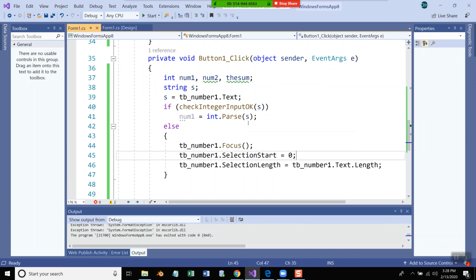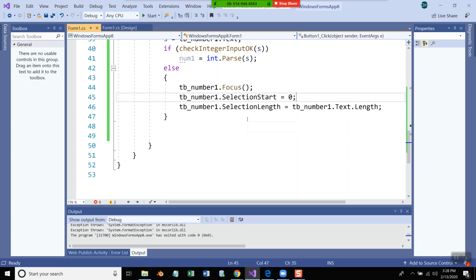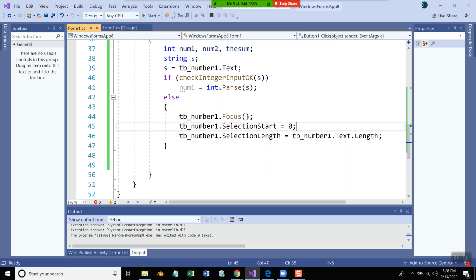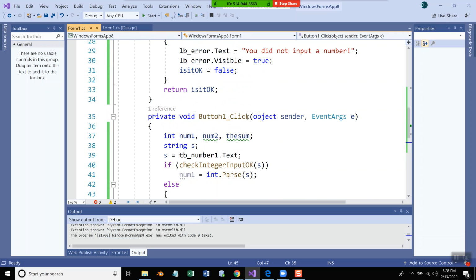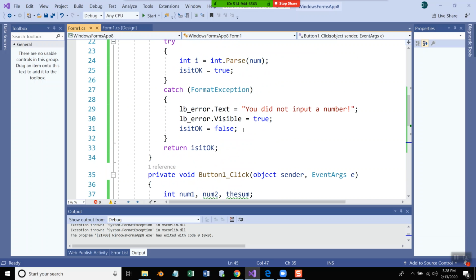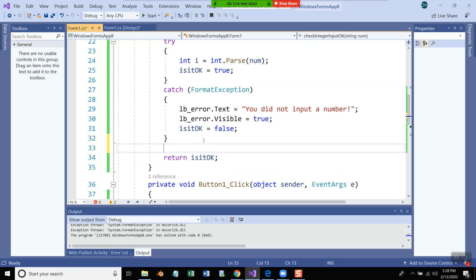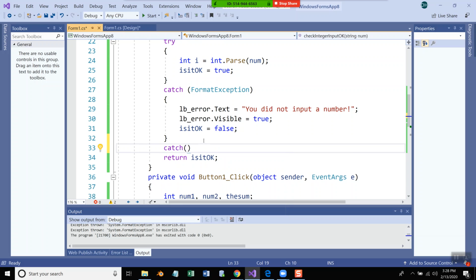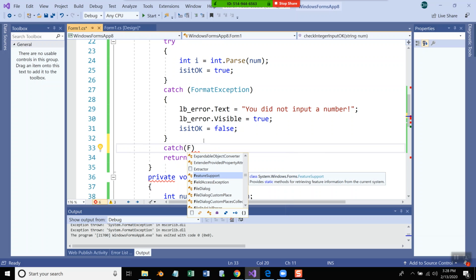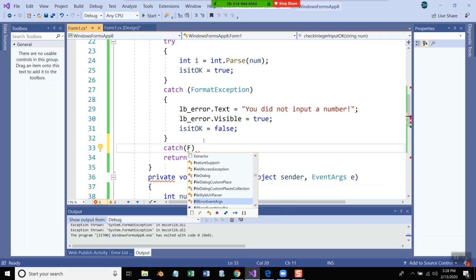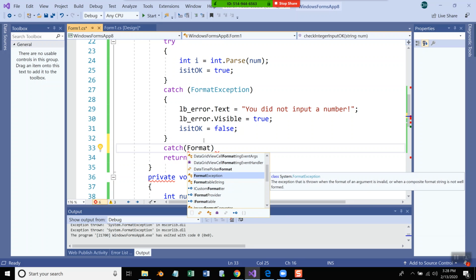Well, there is a whole bunch of exceptions available. So keep in mind that there's a lot more than just what I have here. And how you'd handle it is you'd put a bunch of catches down here. Okay, let me try to type an exception.